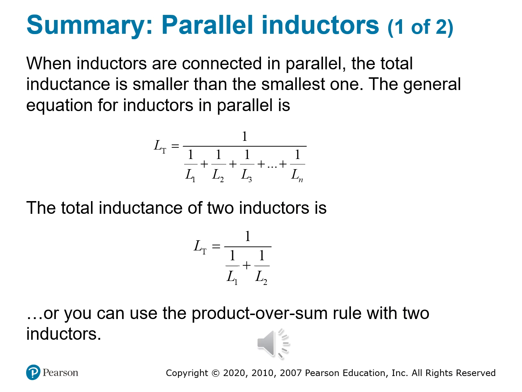And for just two inductors, it simplifies to total inductance equals product over sum. Does that sound familiar? L sub 1 times L sub 2 divided by L sub 1 plus L sub 2. Remember, this is a special case when you have two of these only. It only works for two. If you have three inductors, you have to go back to the reciprocal sum, just like in resistors. Inductors do the same thing. The mathematics is the same, which is why we can do a similar formula. Again, we call this last one, L sub t is product over sum, L sub 1 times L sub 2 over L sub 1 plus L sub 2, the product over sum rule. And it gives you a quick shortcut in common designs.